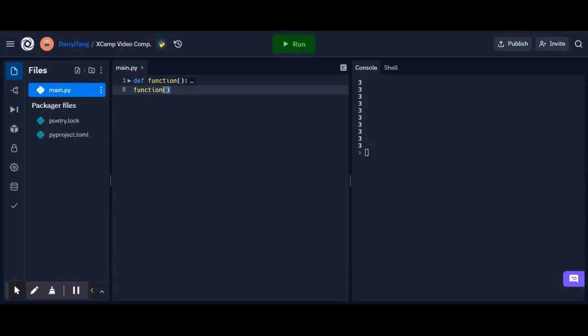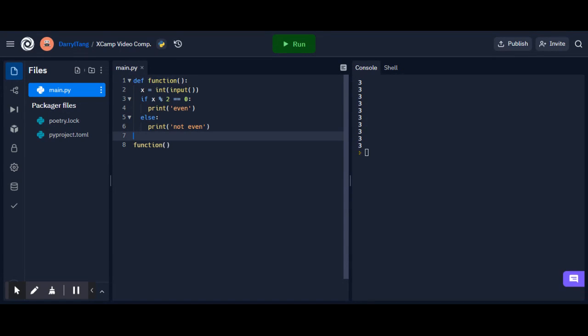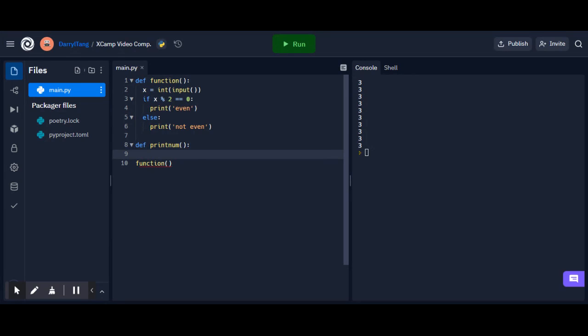So functions are really nice because you just don't need to write another program every time you want to do something. And for example, if I had multiple functions like define print_num, then n is equal to integer input, and then we just print n.